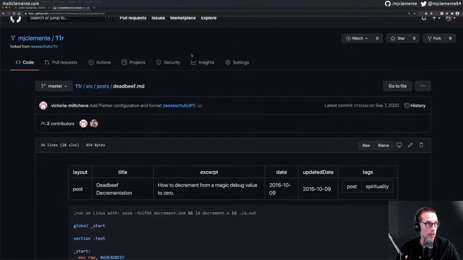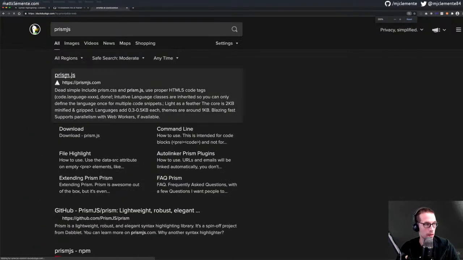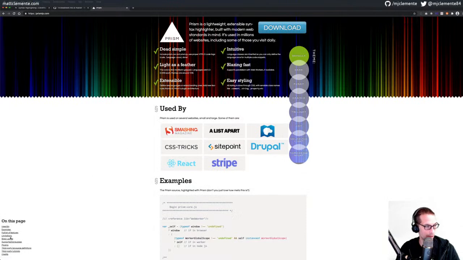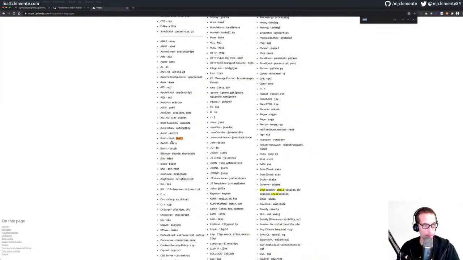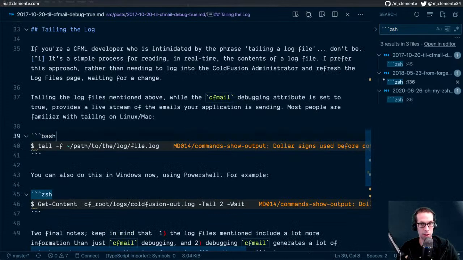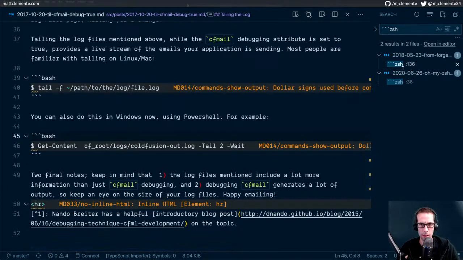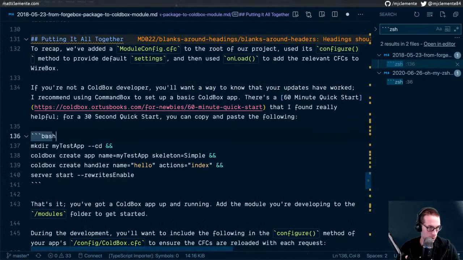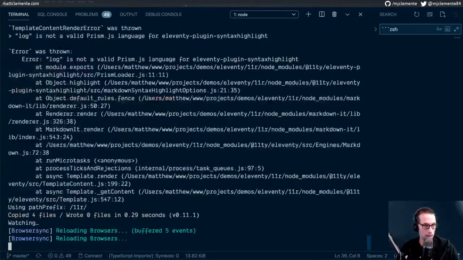Well, let's find out our answer. We're going to go to prism.js, and we'll see what we got here in terms of the languages that are supported. Shell, bash, and shell. I think that's all. I think just bash would be sufficient in these cases. Make up for my previous mistakes. All right, so you're becoming bash. I don't know why I did this. Very strange. Switch all those over to bash. And then see what else is broken.